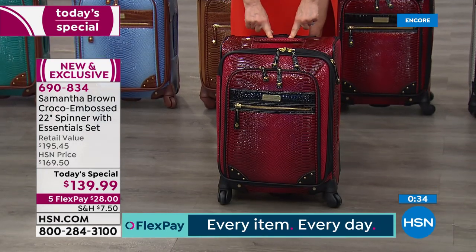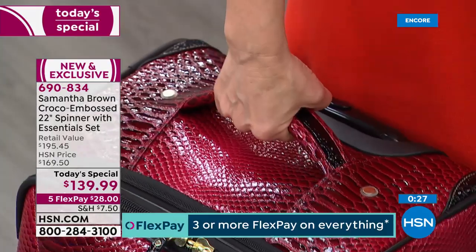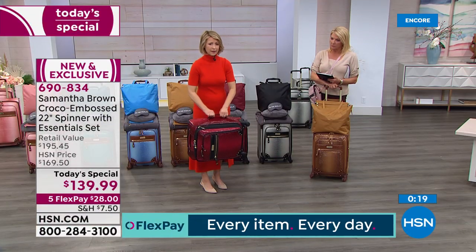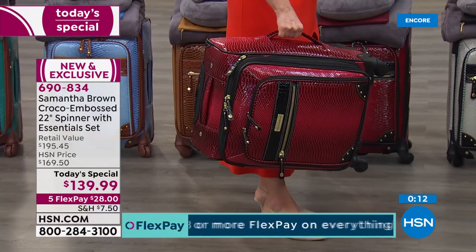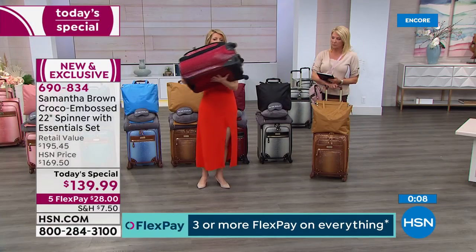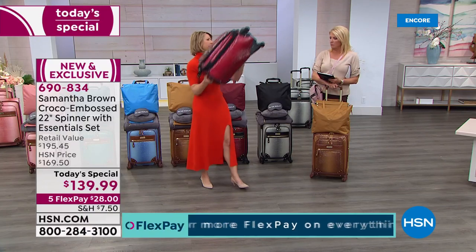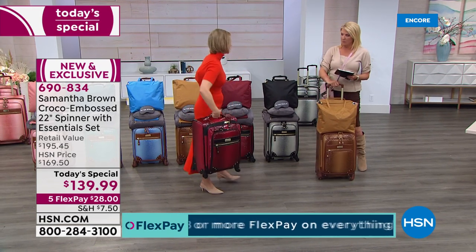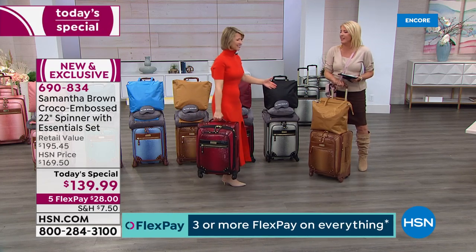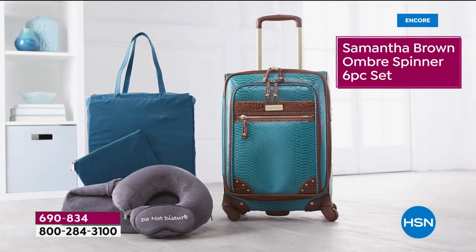Look at how many handles are on the luggage - most luggage only has one or two. I make sure you have three. You've got the top handle with a nice cushion that retreats back into the bag - so if you check this bag, baggage claim won't rip it off. Then this side handle also comes out a good two inches. And you have another handle on the bottom of the bag, perfect to pull it out of storage or the back of your car. When you put it in the overhead bin you put it in wheels first - that extra handle helps you lift it up.